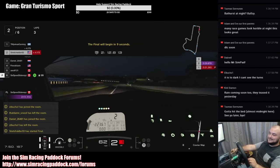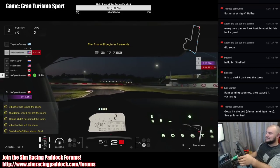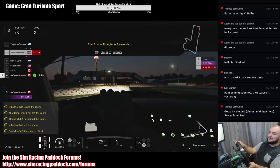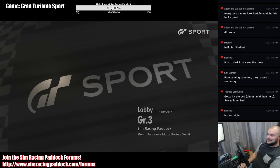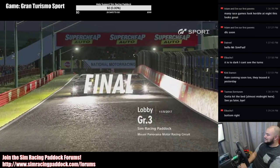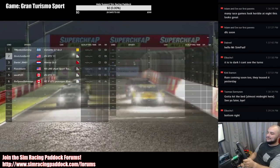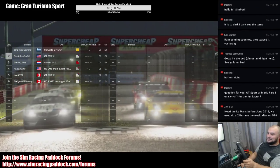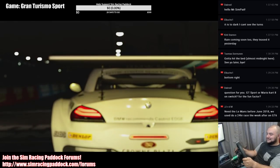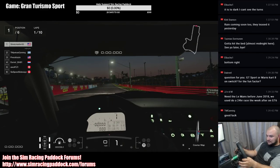Let's start the race. 10 laps with mechanical damage at the Nords. God help us. Or bottom right? Did I say bottom right? I meant bottom left. My bad. Ooh, Corvette. Need Le Mans before June 2018. That would be great. Good luck, everybody.